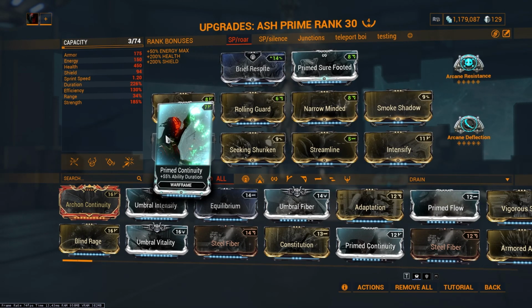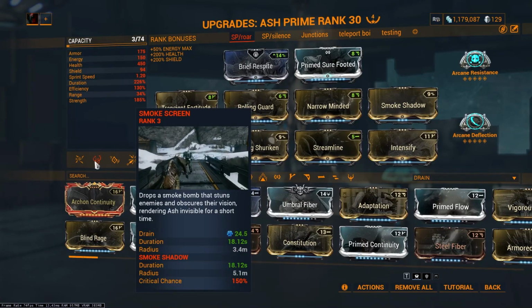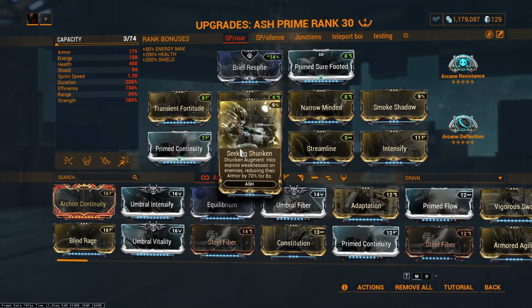Prime Continuity, so we can have duration on our second smoke screen. Seeking Shuriken is really great. It's for armor stripping the enemies. It's mostly for Demolyst Disruption because at higher levels it becomes a bit harder to kill them without armor strip, which is what I found. I mean, if you have more experience in level cap runs, you'll do this a lot easier. But for me, I need this mod. It's really great as well.